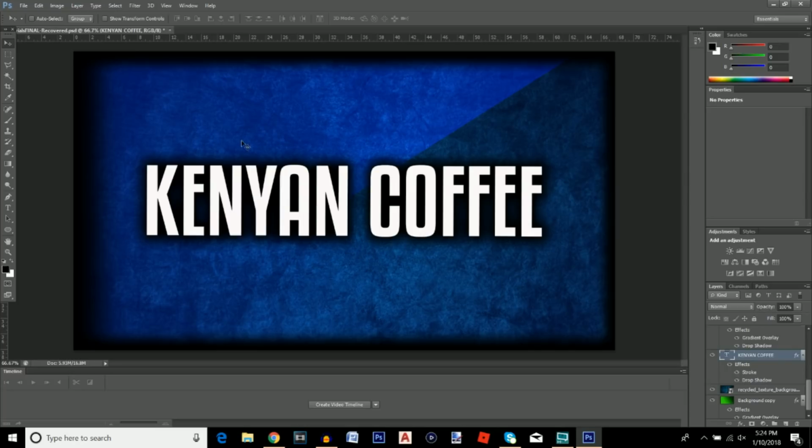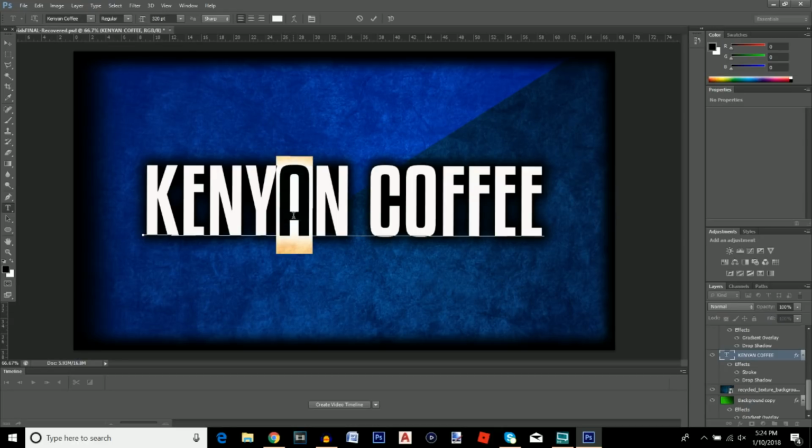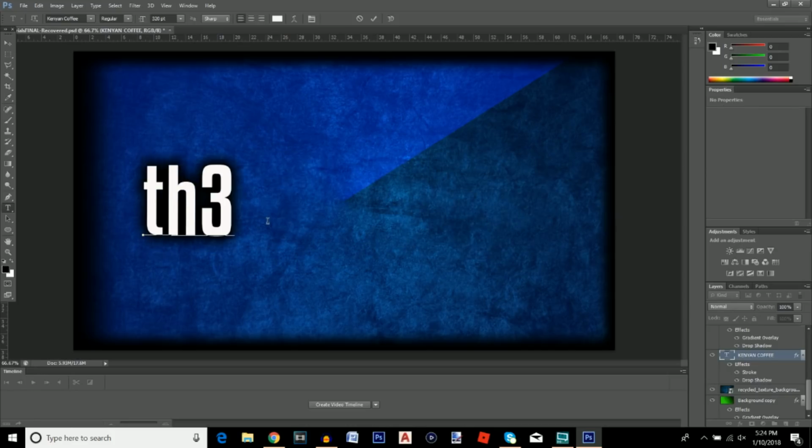Now here we are at the last font. This is called Kenyan Coffee, and actually this is a really well-known font, but it's just really clean, and I do really like the fact that on the F and the E, this little line right here isn't centered. It's way up there. It makes it look so nice. Whereas on the A, the line's way down here instead of just mid-level, I guess. But it's a really clean look. This is probably one of the cleanest fonts that I've ever seen.